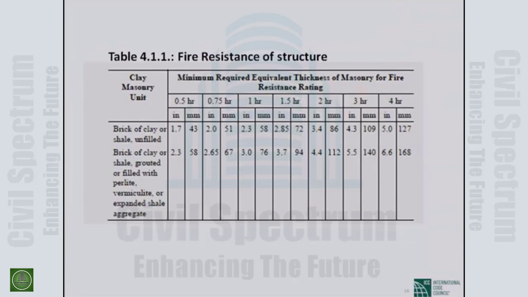Here you can see the brick, but unfortunately these are all hollow brick. Somehow it was missed in the BNBC. There is no data about the solid brick, but it is given that for the details you can see ASCE 29. So any data you need for the solid brick, you have to go to ASCE 29 because it is referred by BNBC for detail of other properties of the brick. This is something missing from the BNBC for the solid brick.